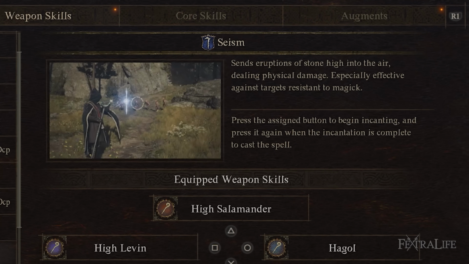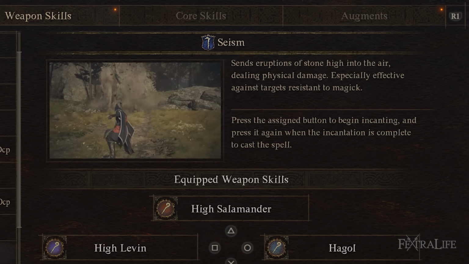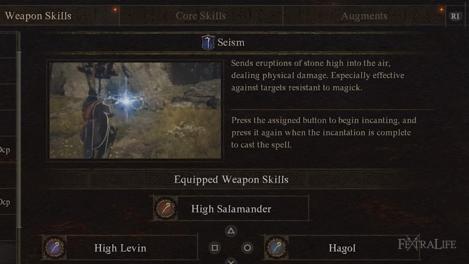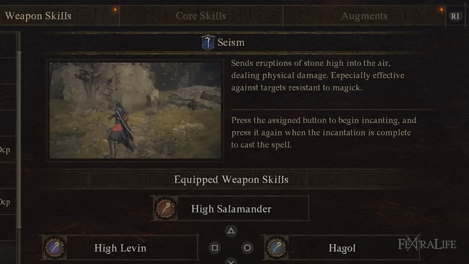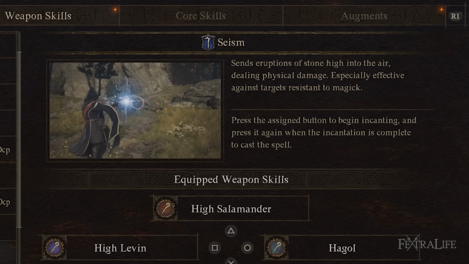Another really good spell to get on your Sorcerer eventually is Seism. This is a physical damage spell, which is really nice against enemies that resist magic types of damage, like golems or something like that. So you're definitely going to want to have a spell like this in your repertoire that can deal with these situations.